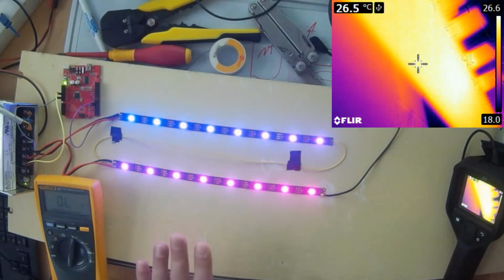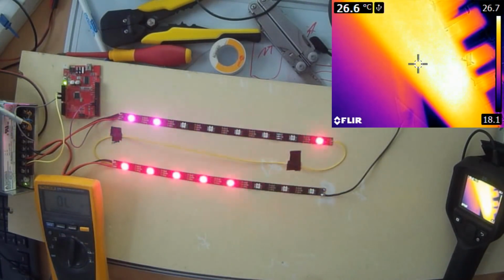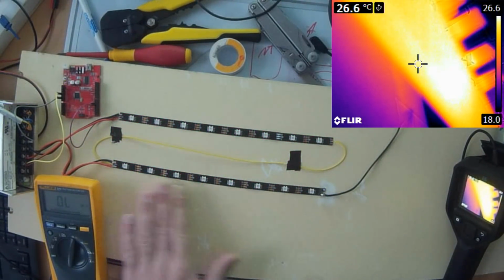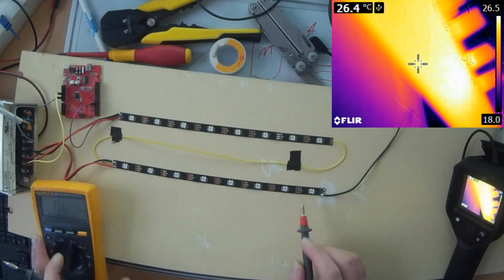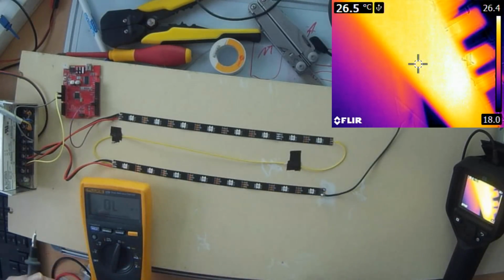But one really big issue with this type of cabling is the short circuit current. If there is a short circuit somewhere in this connection, the power supply unit will not detect it, because the resistance in the small strips is so high that the power supply unit will not detect a short circuit, and then it will always continue to power the strips.